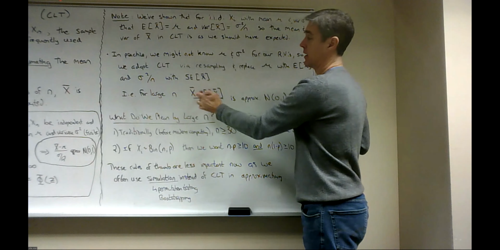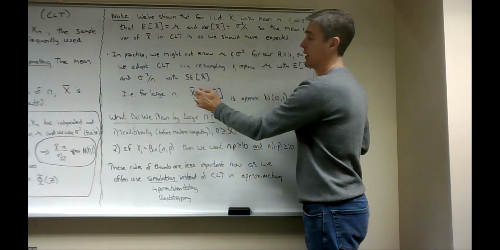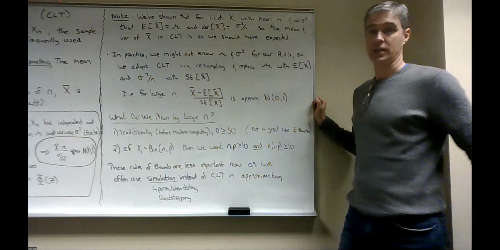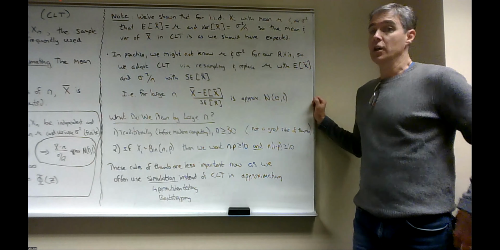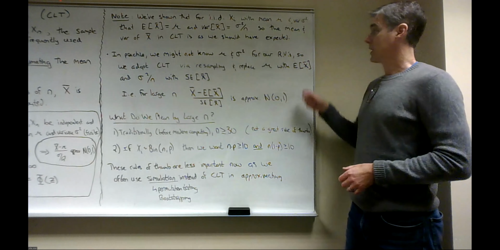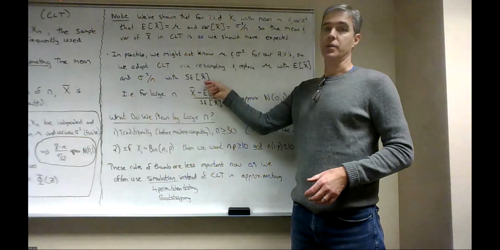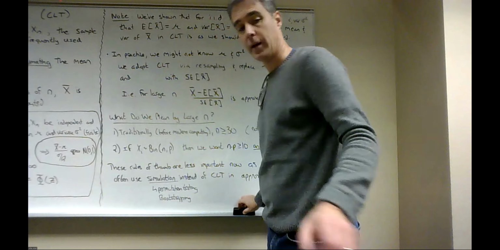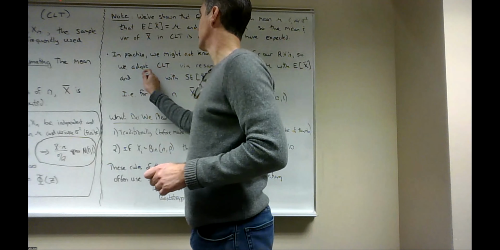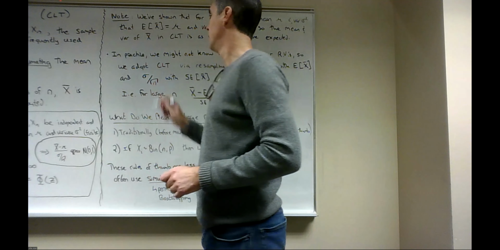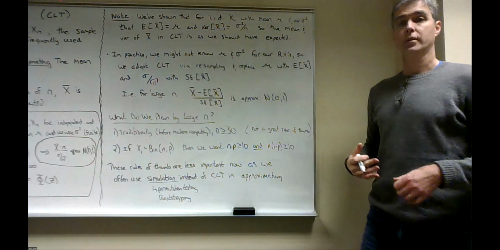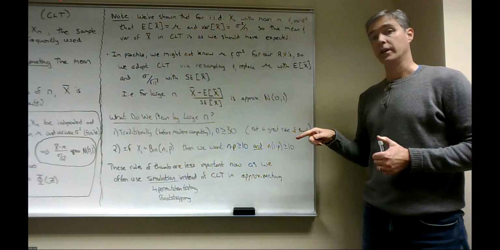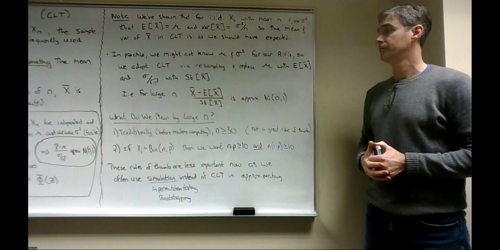So now instead of x bar minus mu divided by sigma over root n, we're going to have x bar minus the expected value of x bar over the standard error of x bar. And that will be approximately standard normal. Okay. So if we don't have mu and sigma, we'll approximate mu and sigma over root n. This should actually be a bit of an error on my part. That's replacing sigma over root n, not sigma squared over n. We use the square root to do our standardizing process, right? We don't use the variance, we divide by the standard deviation.